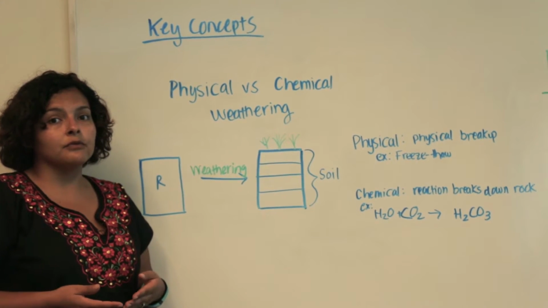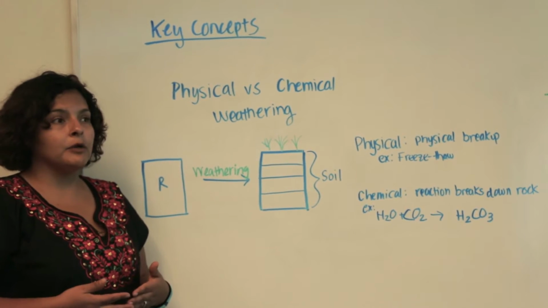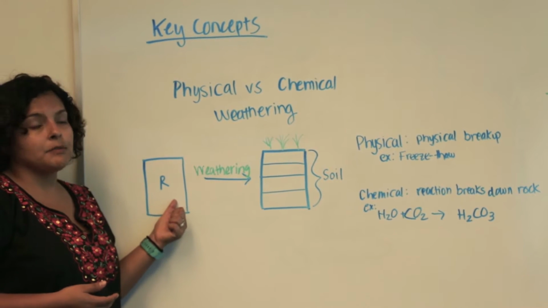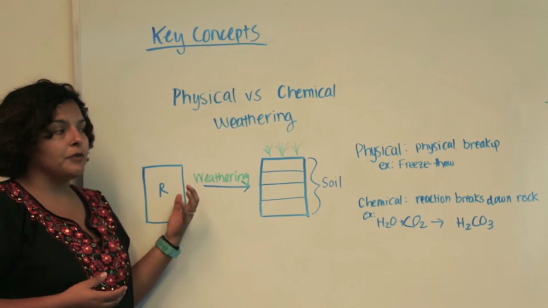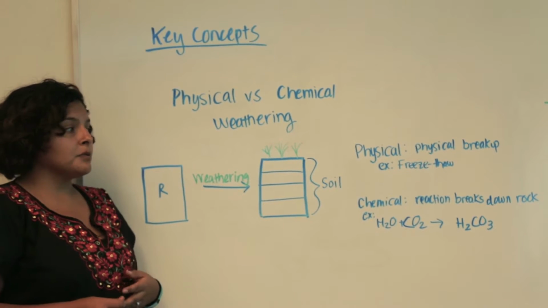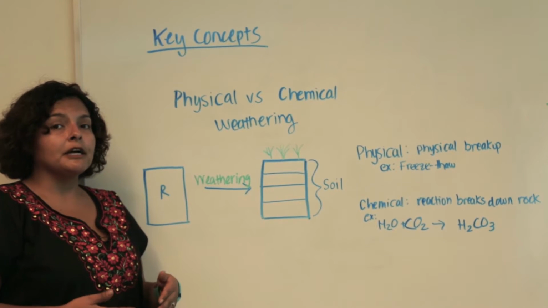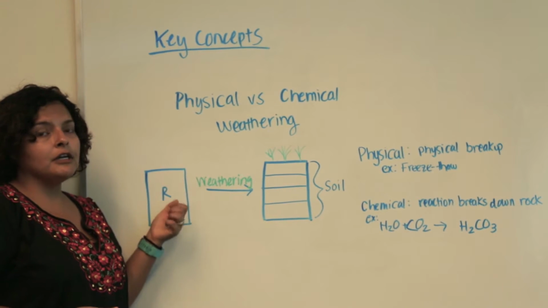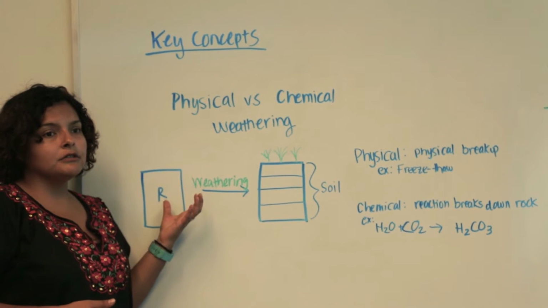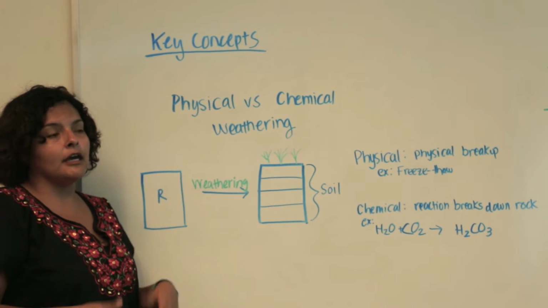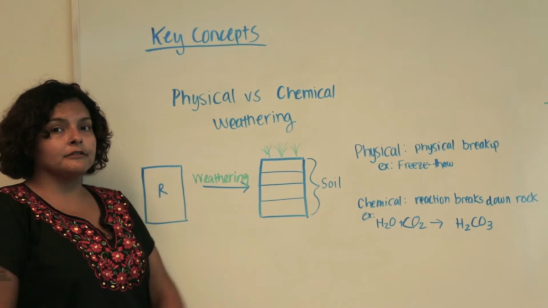Another way of weathering is via chemical weathering. So that would be any reaction that reacts with this parent material and gives you a smaller version of the parent material. So one example given in class was a common reaction when water and carbon dioxide react to make carbonic acid, and that reacts with this bedrock, and that makes it into smaller pieces, and then that creates your soil. So there are 2, physical weathering and chemical weathering.